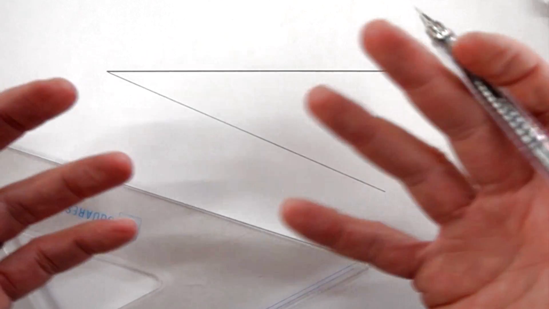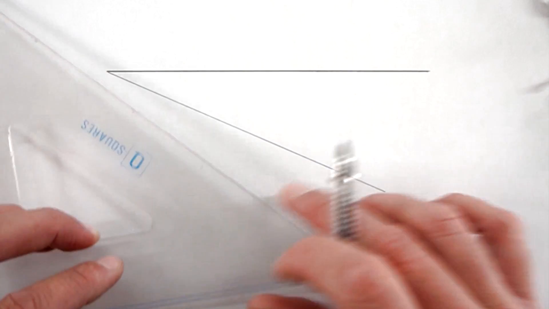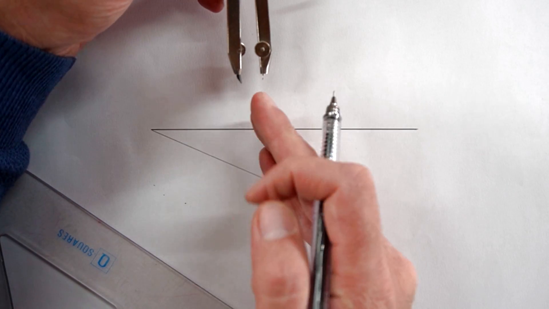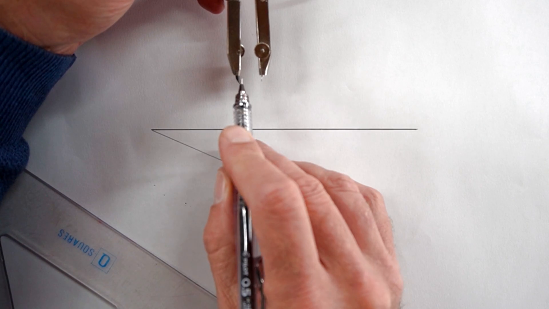Then you take your compass and set the size, roughly a centimeter, but again this doesn't matter. All you need to ensure is that whatever this distance is, you can add those 10 divisions onto this construction line.